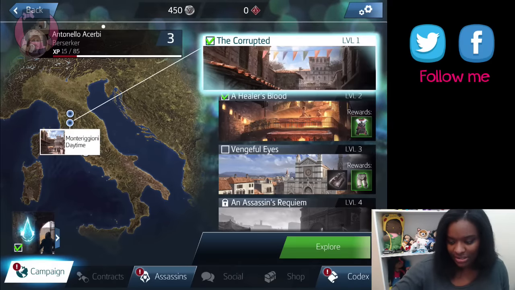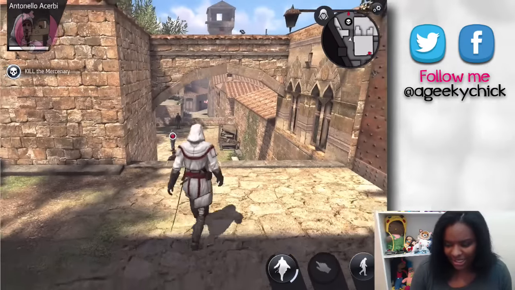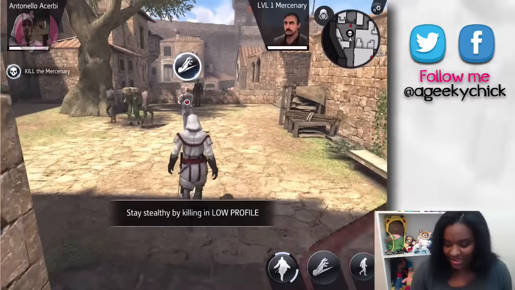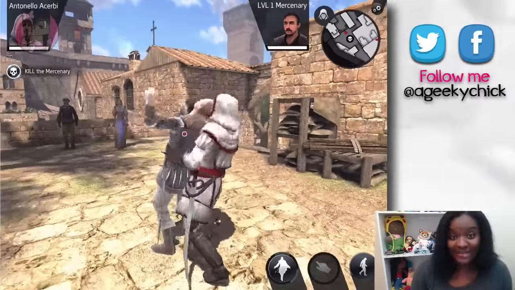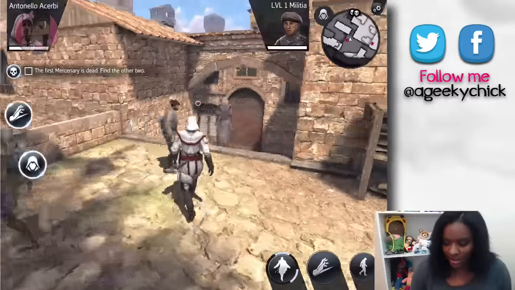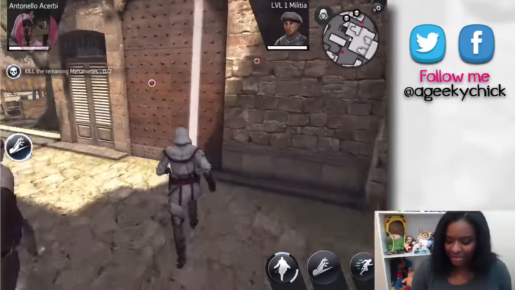This is The Corrupted. For the most part, this mission is really easy. It's just kind of like the tutorial. It took me a second to realize stealth mode, but right there down on the right, that's stealth or not stealth. I didn't realize it at first, and I'm like, how come I'm not killing him? I was killing him, just not correctly. Oh, crap. I thought I was going to murder somebody.